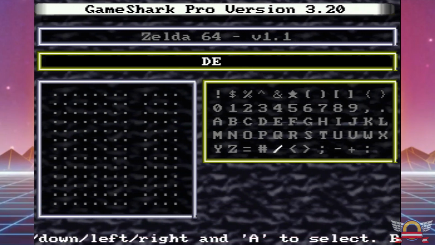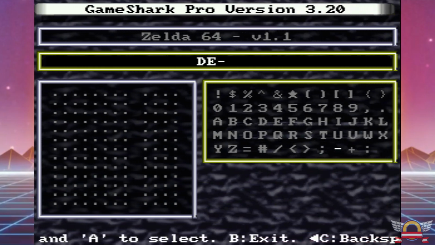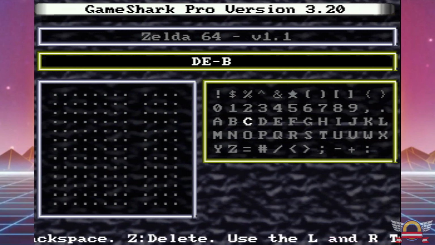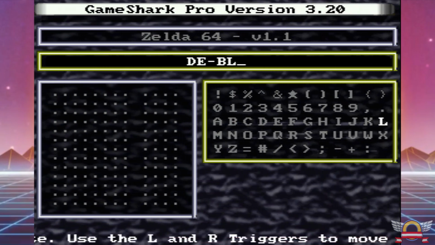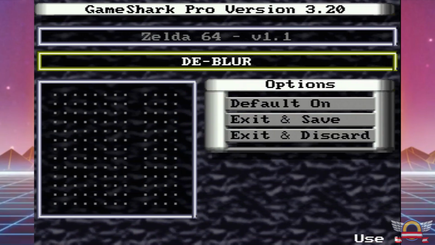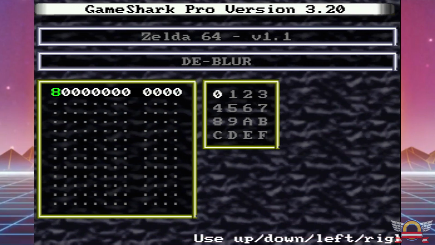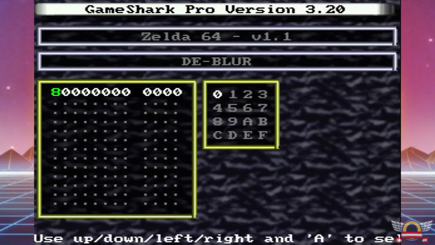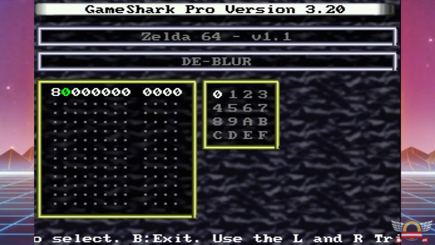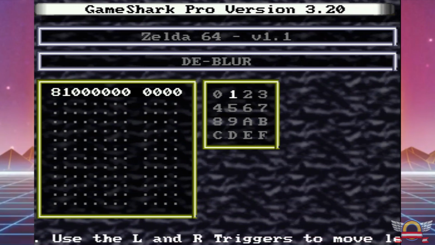Now from here you can name it whatever you want. I like to name the code de-blur because that's what it's doing. You can name it whatever you want, it doesn't really matter. But remember, with Zelda, just like you had to switch over the key code to turn this thing on, you also have to leave the M code on, which must always be on to even play the game. So make sure that code is on, and when we're done, the de-blur code is on.